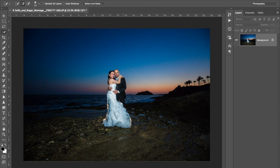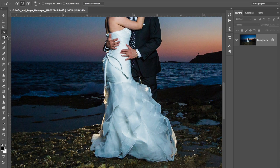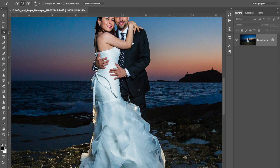So here we go. We have the same image. I'm going to zoom in to 100% so we can see what we're doing here. The first thing we're going to do is make a selection — you've got lots of options for that. I'm going to choose the quick selection tool to make this tutorial really fast and easy. I'm just going to go ahead and make a couple of selections here. I know we've got a little piece of his finger, but you don't need to be super precise on this at this particular moment.